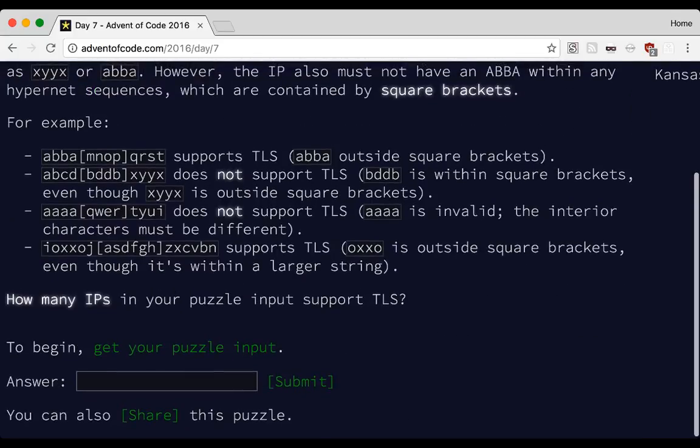So the first question which occurs to me is, do we need to worry about square brackets that don't balance? Oops, highlighted a little too much there. AA is invalid. The interior characters must be different.